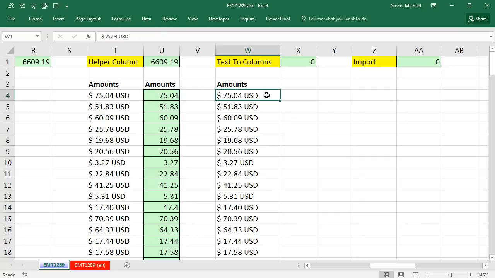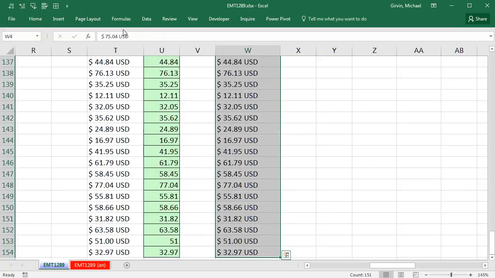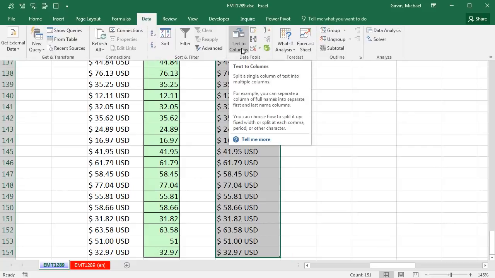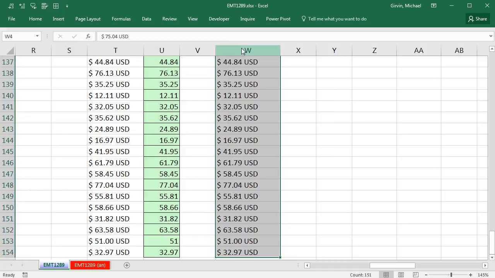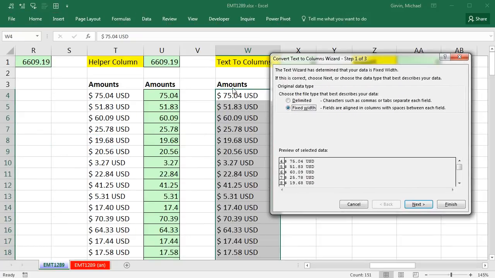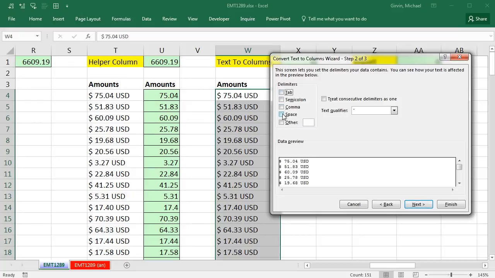I can simply highlight this entire column, Control Shift down arrow, go up to Data. And then the Text to Columns feature down here in the Data Tools allows us to take a column and split it apart. Now I'm going to use the keyboard Alt-A-E, and it's going to ask us fixed width. We don't have a fixed width because how we want to split it sometimes is like 4 characters here and sometimes it's 5. So I'm going to use a delimiter. And the delimiter just means, hey, is there some character here that will allow us to split it? And there is. It's a space.